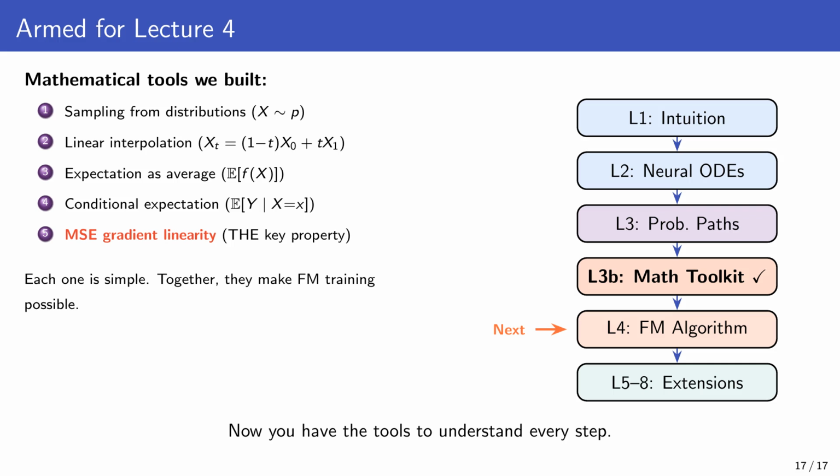In Lecture 4, you will see the conditional flow matching loss for the first time. It will contain expectations over multiple random variables, conditional velocities, and a claim that 2 different losses produce the same gradients. Thanks to this lecture, you now know exactly what each piece means and why the gradient equivalence holds. The formula will not be a wall of notation. It will be a precise statement of the 5 steps we just built.